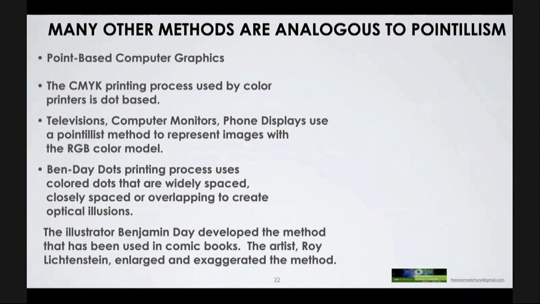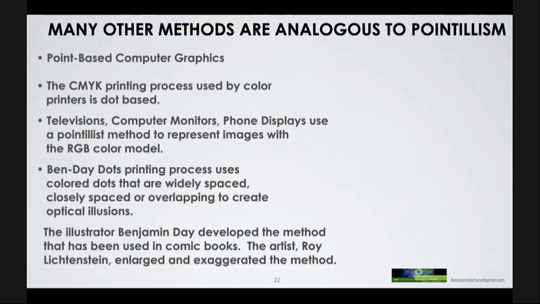Okay, there are many other methods analogous to pointillism. The CMYK color printing process uses dots. The monitors you're looking at me on use guns that display red, green, and blue. Now, by the way, by lights, just so you know, red and green is what produces yellow. It's not intuitive because most of us learned red, yellow, and blue by paints, but by lights, red and green produce yellow.